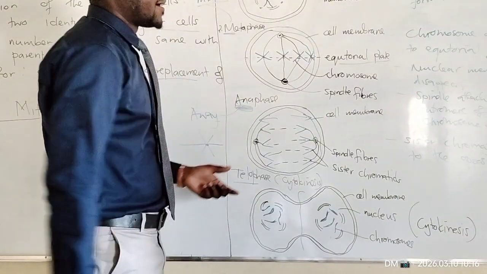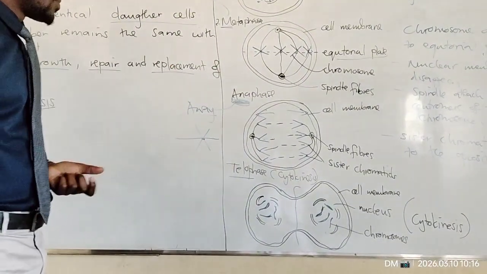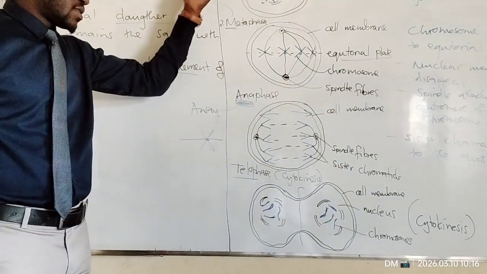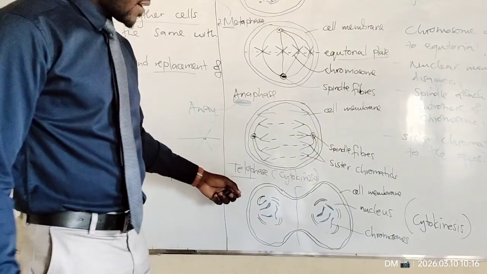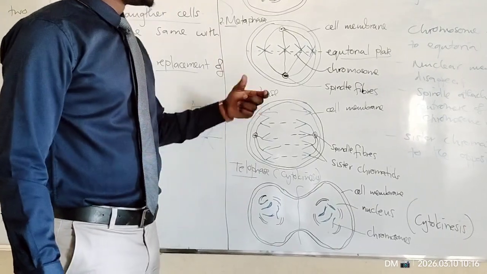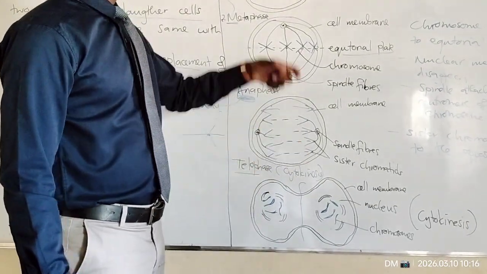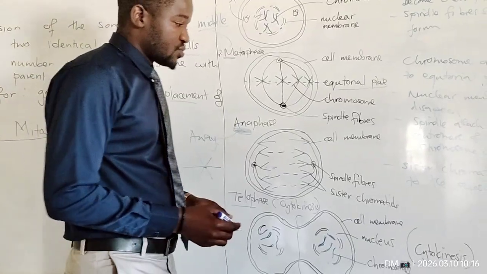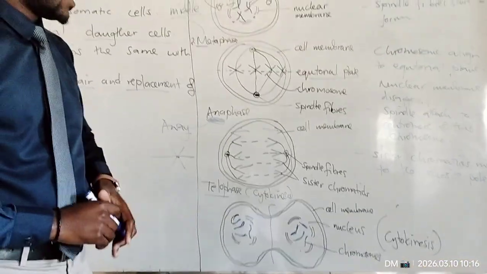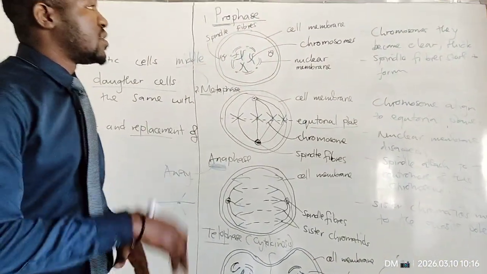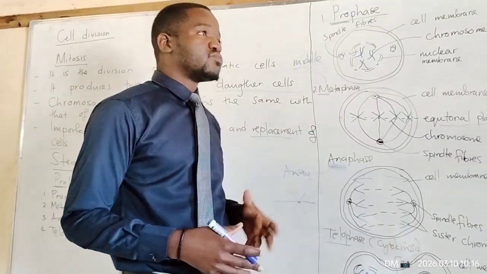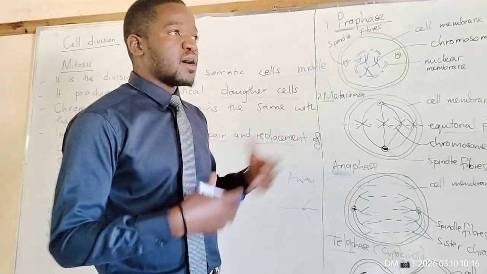So that's why I was saying mitosis produces cells which are identical to the original cell that we had initially at the prophase. We divide by the process called cytokinesis to give us 2 cells, which are identical to the original one. So this is mitosis in short. The next topic will be on meiosis, and then after that we are going to compare the 2 types of cell division, how they differ.